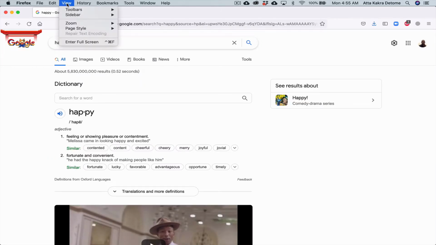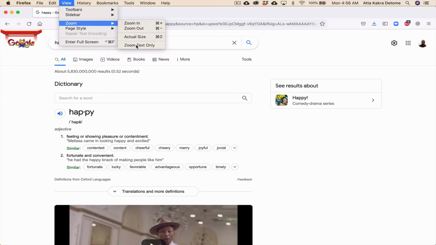If you go to view and you go to zoom, you could use these, zoom in, zoom out, but you'd have to click on it each time, which can be a pain. So the command plus and command minus is pretty neat, and command 0 as well. If you select zoom text only, this will only zoom in the text, not the videos, not images, just the text when you use the command plus and command minus and command 0.